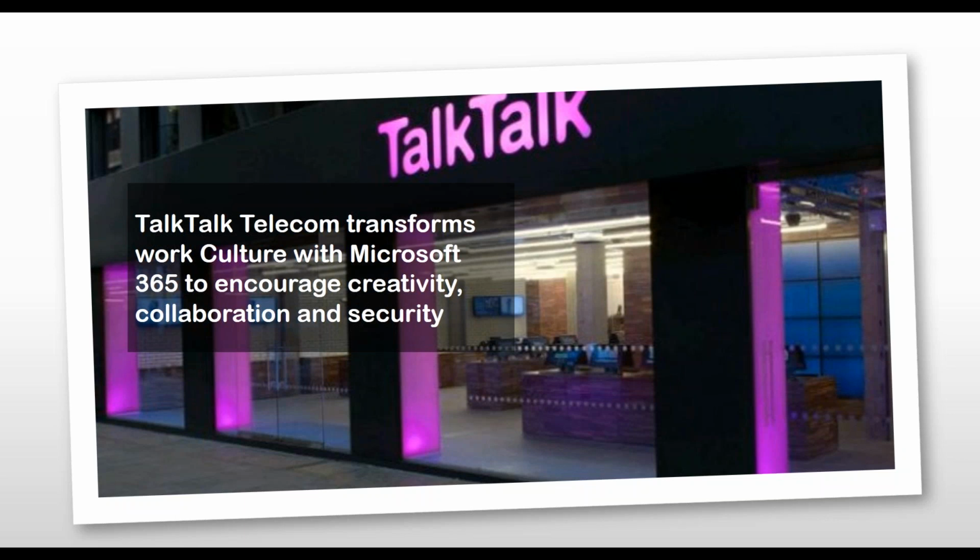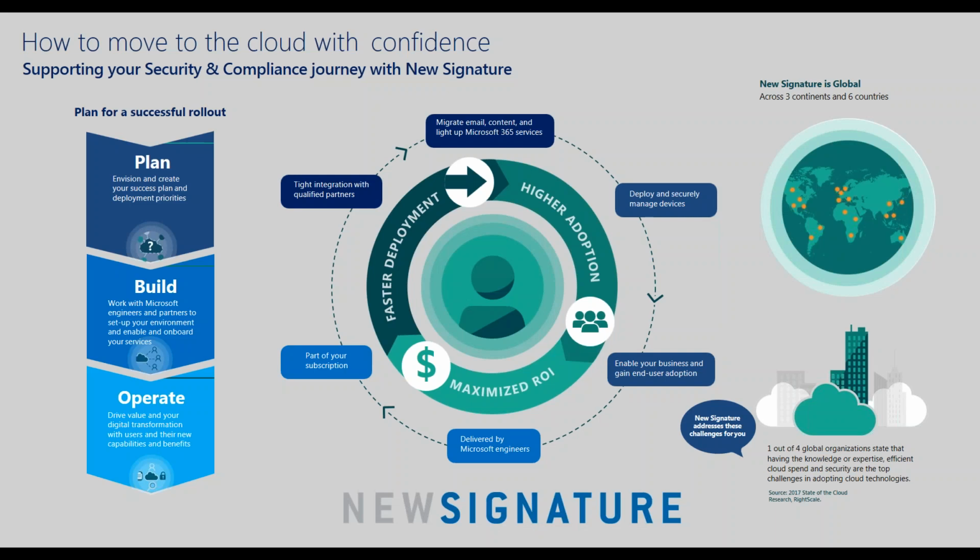But again, they're now rolling it out to 10,000 users, and effectively, they've actually said that they are now more secure now that they're using Microsoft's cloud. So that's a real example of an organization that's gone through real security threats and has now been able to move into the cloud securely using Microsoft 365. There is a way and methodology about going about deploying these things. Obviously, if some of these services are new, then the services of organizations like Bytes and New Signature can come to the fore and help you.